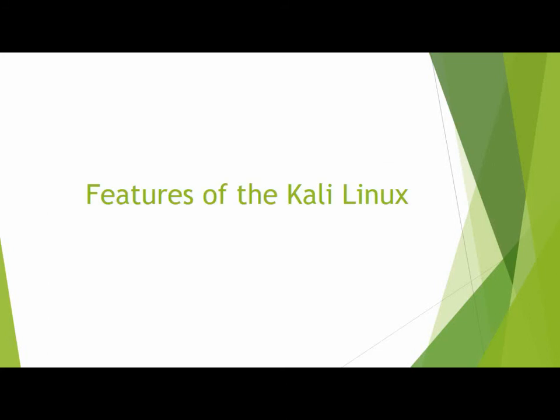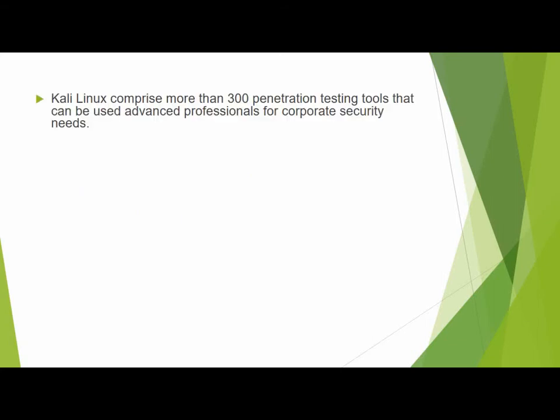Okay, I'm going to the features of Kali Linux. Kali Linux comprises more than 300 penetration testing tools that can be used to address corporate security needs. It contains almost every security testing tool available nowadays. It has a fully customized Linux kernel, which means the distro's kernel has new kernel patches and kernel modules needed for penetration testing.